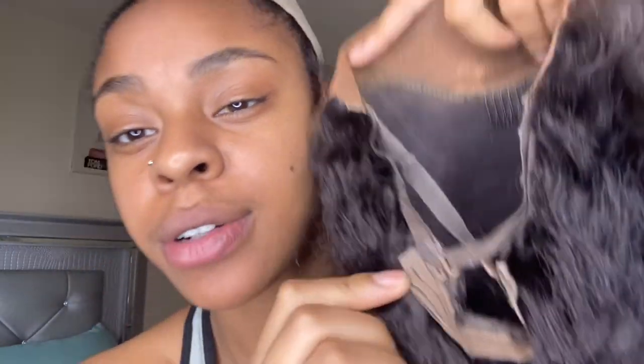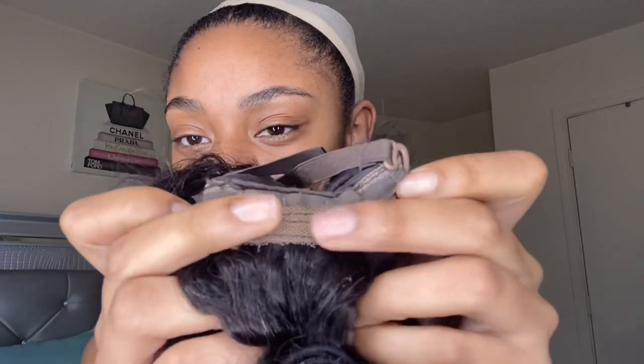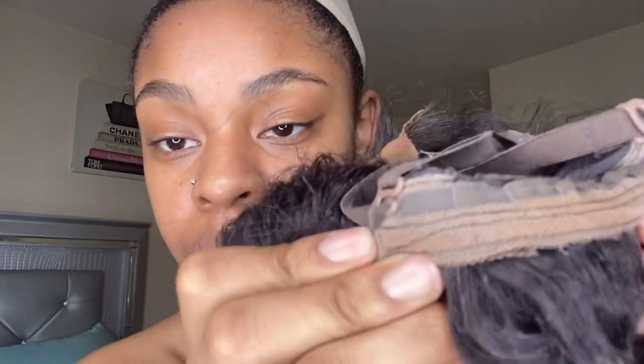All right, y'all. So my wig. I'm not doing the glue down method, the ball cap method, that's what it's called. Right here inside of my wig, it has these straps. You see how they have different levels? You could put it at different volumes. So I ended up putting it on the one that's all the way at the end, so that when I put it on my head, my wig be stuck on it. It's a little vibe. So that's what we're going for.